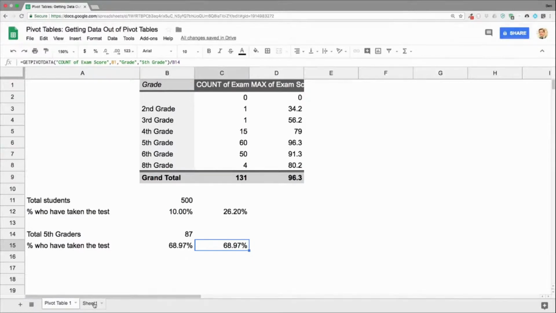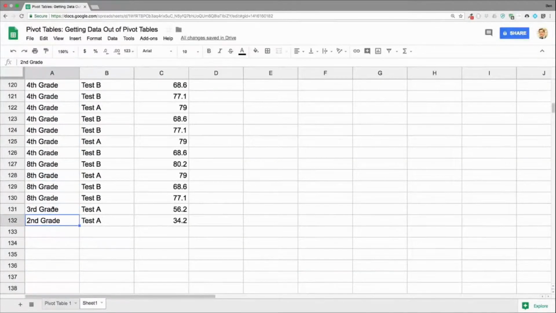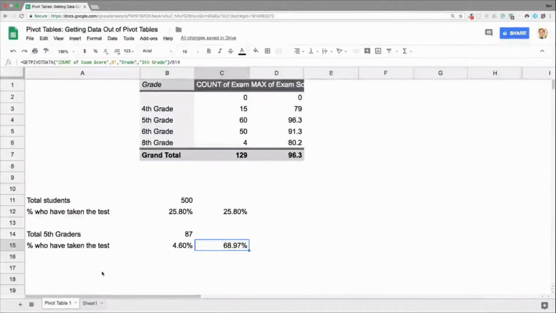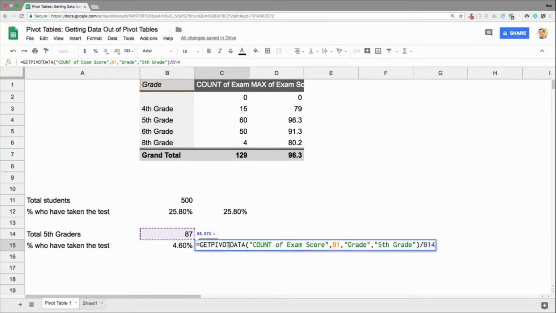Now let me show you why this is much more robust. Let's imagine that in fact the 2nd and 3rd graders had taken a totally different test and weren't meant to be in this data set. So let's go and delete them. I'm going to come back down to the bottom of my scores here and just remove these two. Come back to my pivot table, and you can see that the 68.9% is still valid because it's pulling out that 60 over the 87, whereas this one now is totally garbage because it's looking at the 8th grade completion rate.